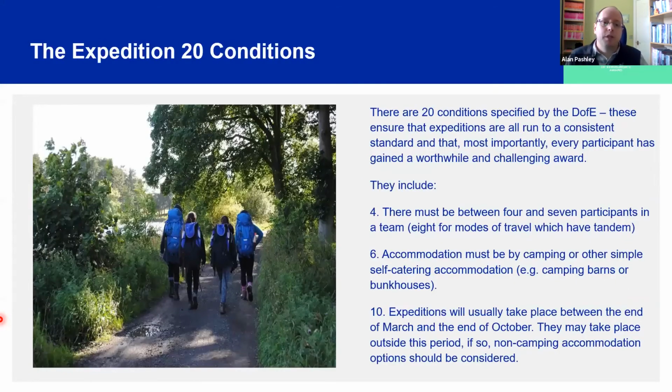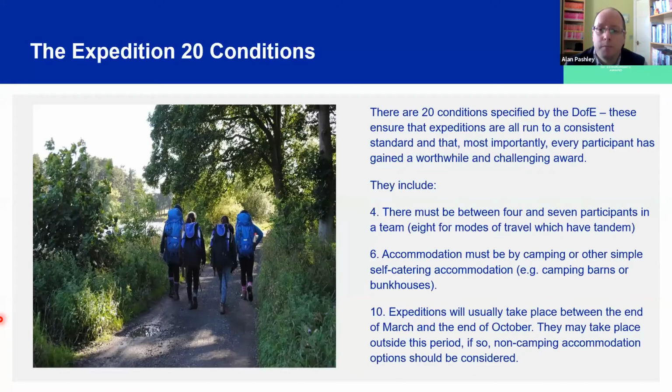To complete the expedition section, young people need to meet what's called the 20 conditions, and this is what the expedition assessor would be measuring and looking at. There are a few examples on the screen here, those 20 conditions, and again, they're available online for anyone to see. But you need to have between 4 and 7 participants in a team. People think about that in relation to safety, but we're also coming from the angle of trying to generate the right group dynamics for young people, so that they have to deal with finding ways of getting along with people in a challenging environment.